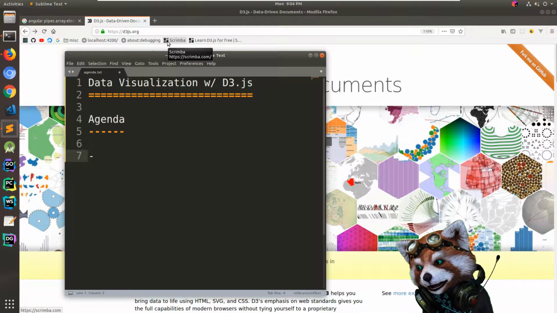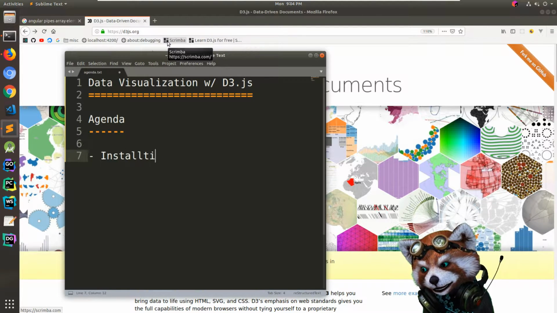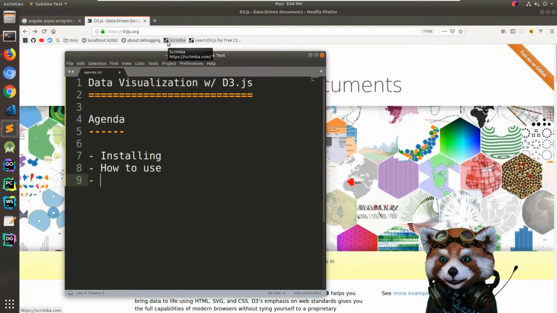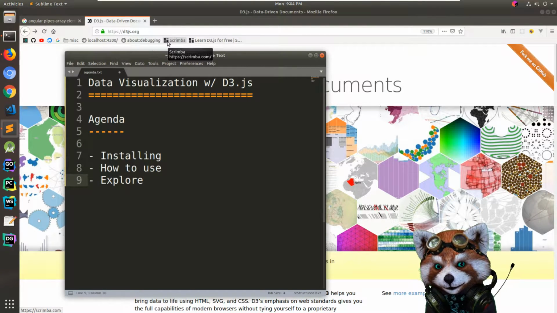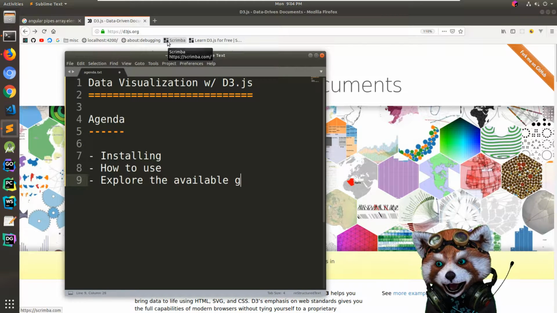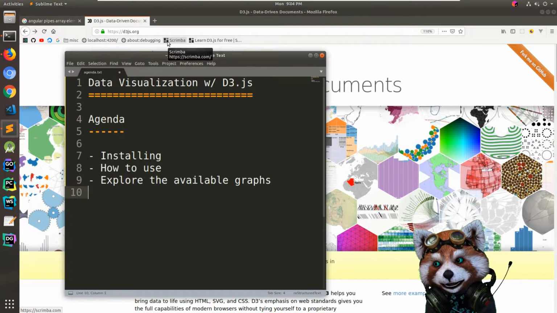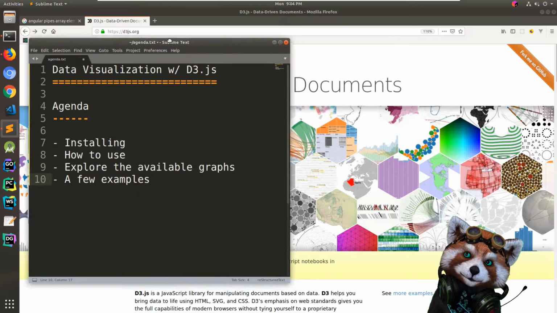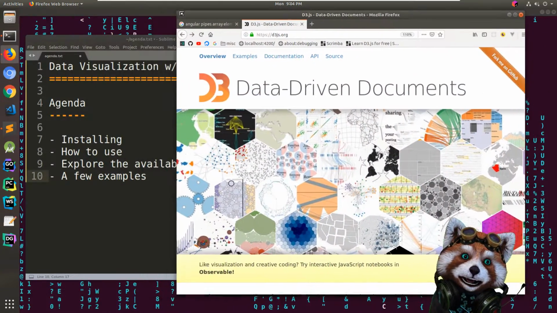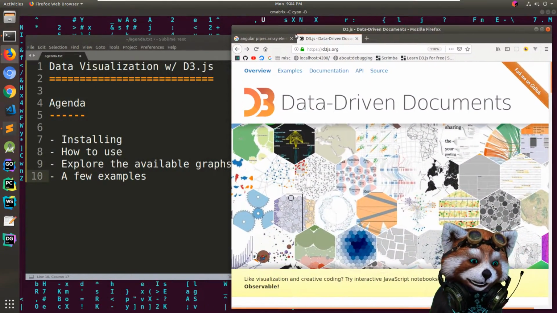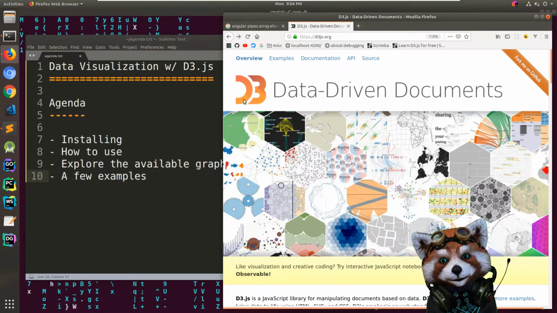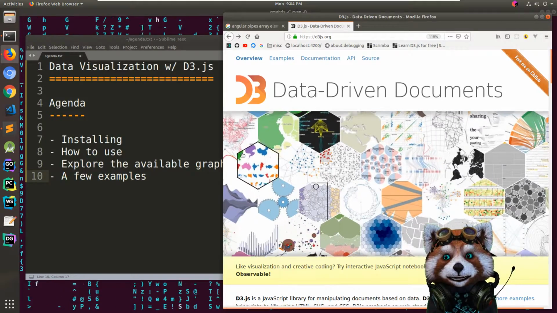Basically, the agenda is going to be installing and how to use, and then we're going to explore the available graphs, and then we'll do maybe a few examples, and hopefully that'll give us a feel for how to use it, and then it'll just be another tool in our belt. If we ever need to do some data visualization, we'll be comfortable popping out this library and whipping up a graph.